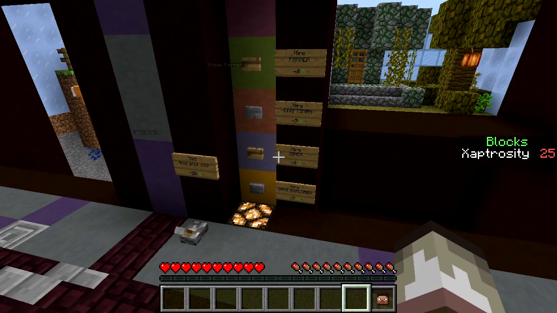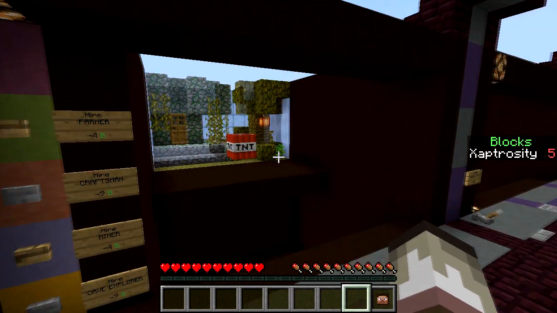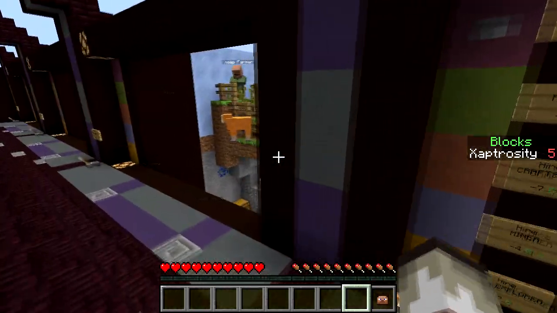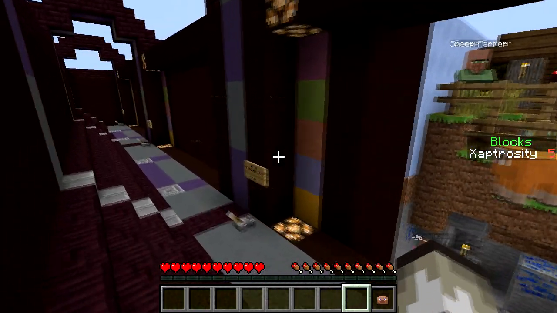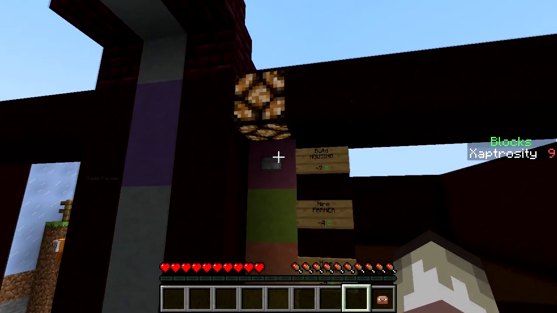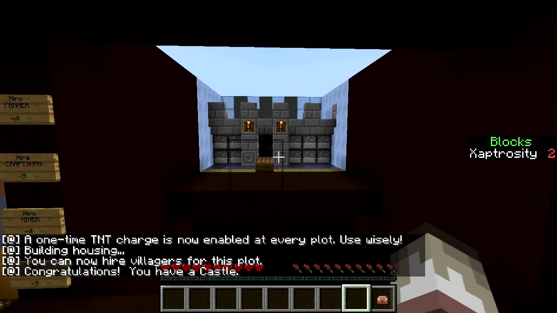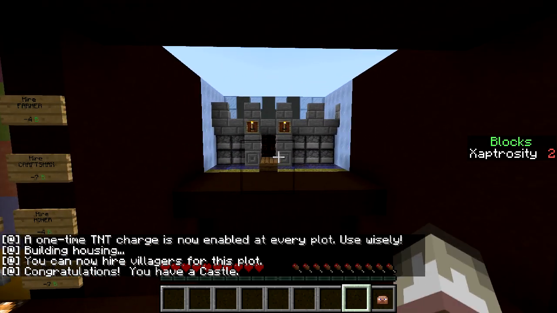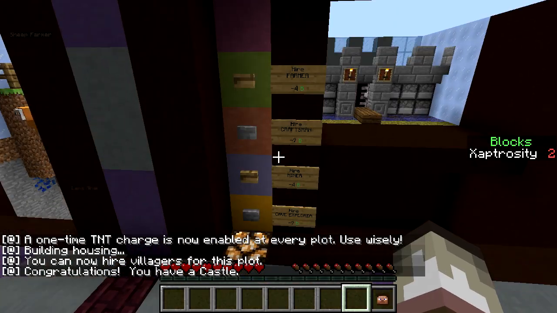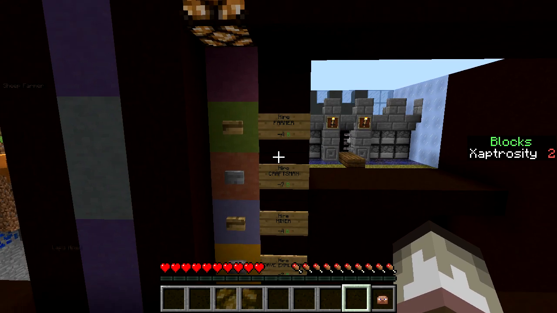All right, I think we have enough to do some destruction, and here we go. Boom. All right, so it looks like we have to build another house right there. We've got 5 blocks. Right, here we are. Let's build you another plot. And what do we have here? We have a castle. Awesome. Look at that. Beautiful, beautiful stuff. How much is this? Wow. Alright, we better save up some blocks.